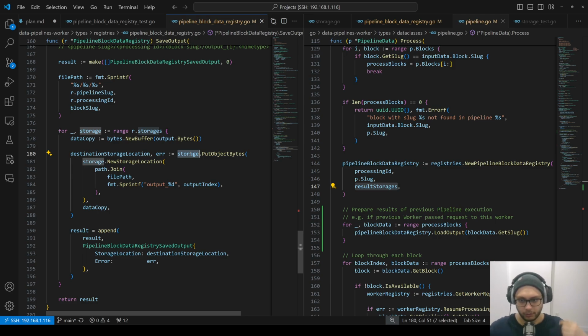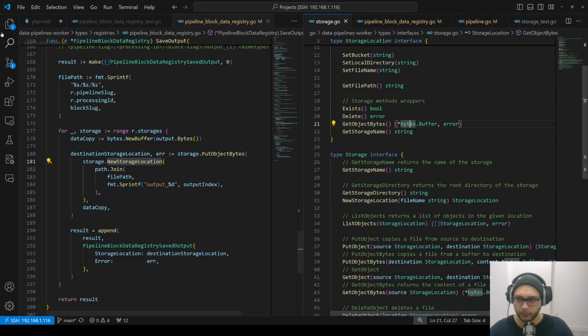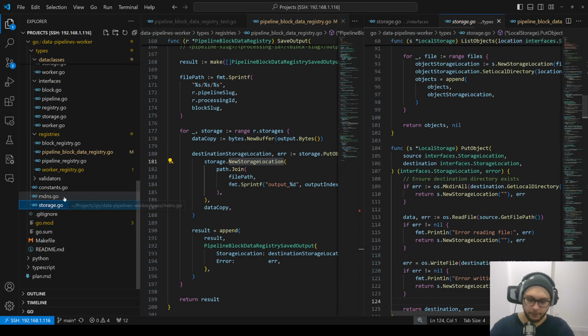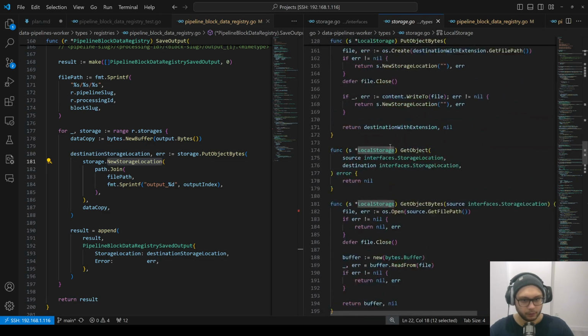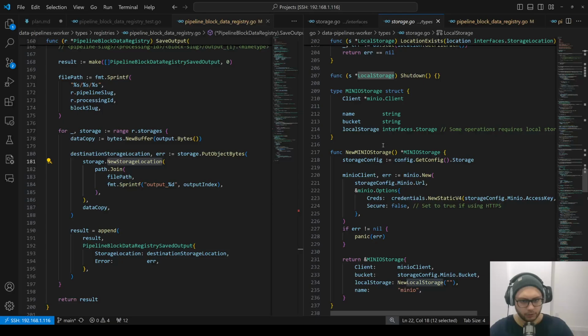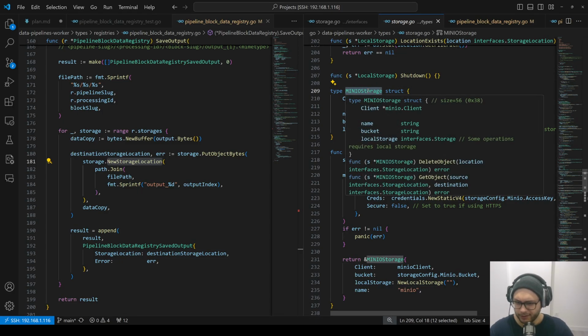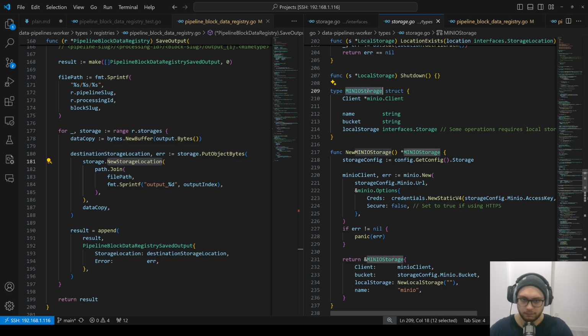It works with local, it works with mock, it works with remote, whatever. So even if I add a new storage here, where is it? Oh, here. Let's say I have local storage and MinIO storage here. So let's say I can add another storage, Amazon storage or Raspberry Pi storage, for example. There is an SD card which is capable of storing some data, which is always online, unlike my laptop. That can be another option, by the way.